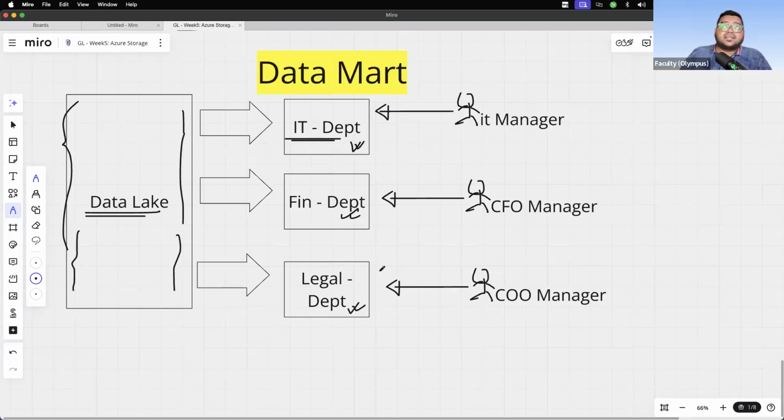So this is the general diagram for your interview preparation. Many of the questions will come from this diagram only. They might ask what is the superset of the data mart, or what's the relationship between data mart and data lake, or what is the central repository. Data lake is also called a central repository, and many other things. I hope you got the point. This is important, just take it as a note.